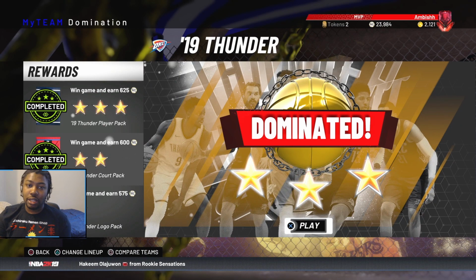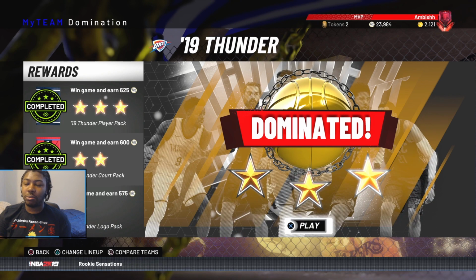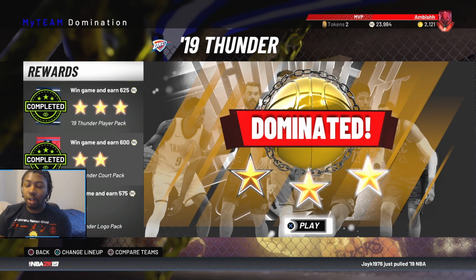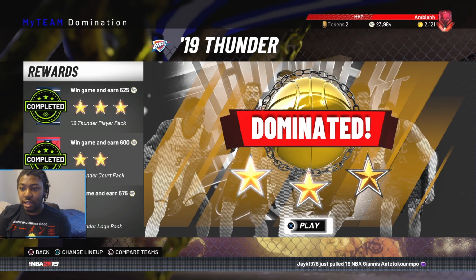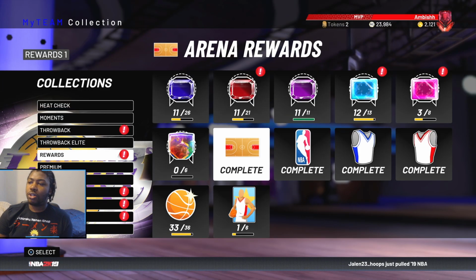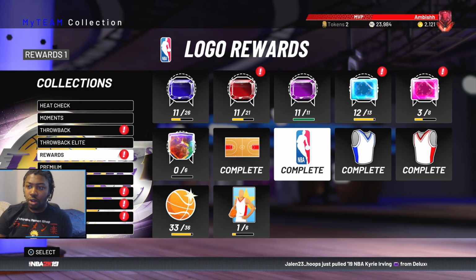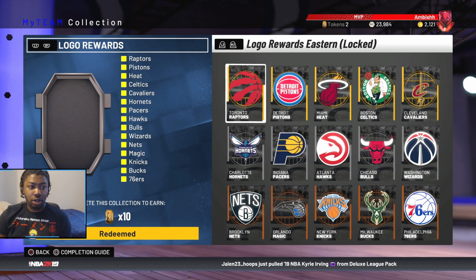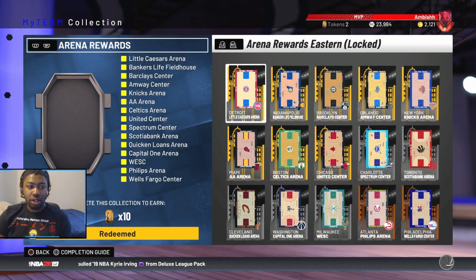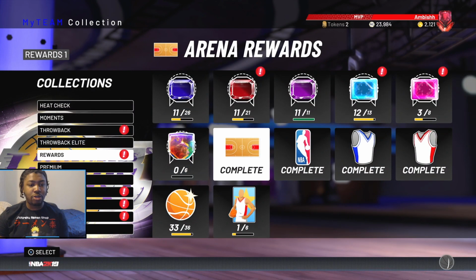The player packs to me is not really that serious, only because I already had a good decent team by that time. But yes, bro, you get logo packs and you get court packs, and they are rewards. At the end of all of this, you go to your rewards, and as far as your logos, you make sure you come here, go to complete the collection guide, and you get 10 per. So it's 20 per conference, and then you go to your courts, you hit redeem, you redeem for each conference, and that is 40 tokens. So that is how you end up with 98 tokens just from regular Dom.